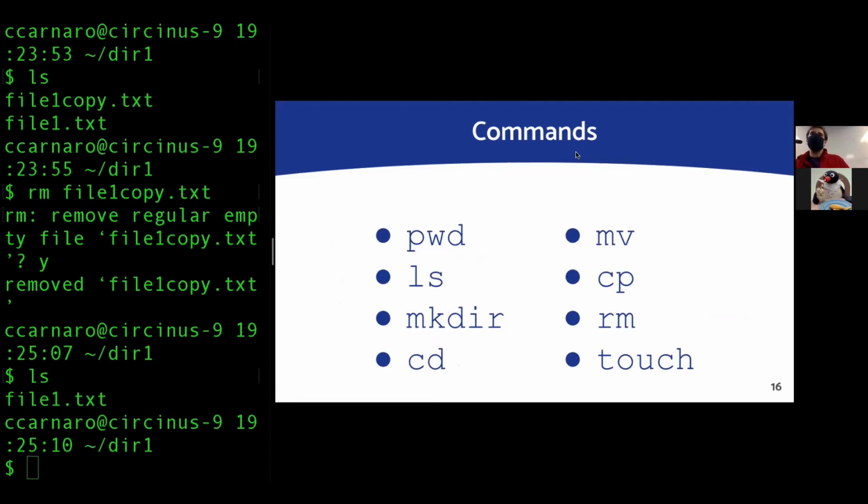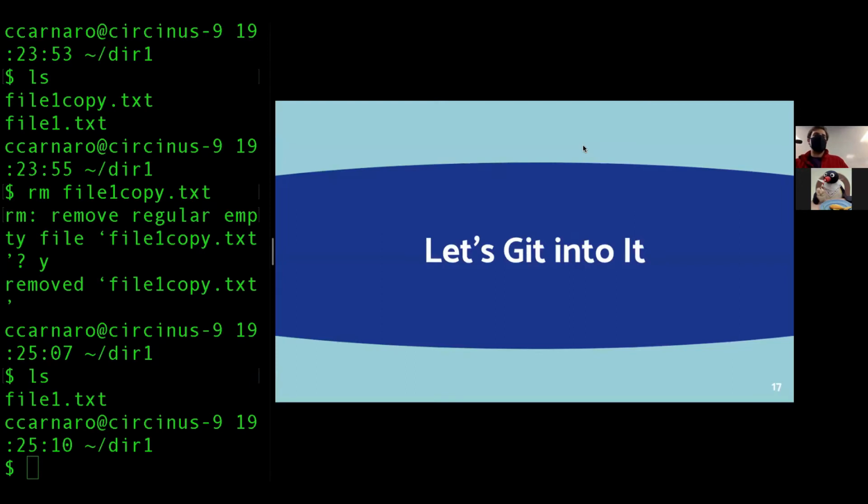Awesome. So now that we've gone over the basic commands so that you feel comfortable jumping around, navigating in your terminal, we're going to go ahead and jump into Git. But I want to emphasize too, for the terminal, this is a lifelong learning. I encourage you to go home and play around, jumping between your folders and files and getting comfortable moving around in the terminal, because just like Git, the terminal is a skill that's going to be very useful for you through the rest of your software career.